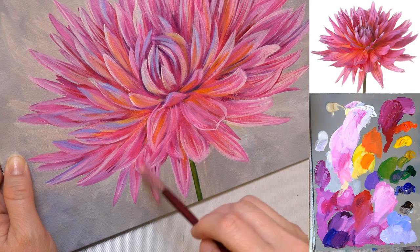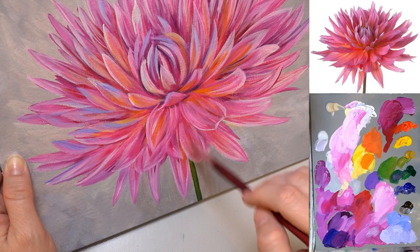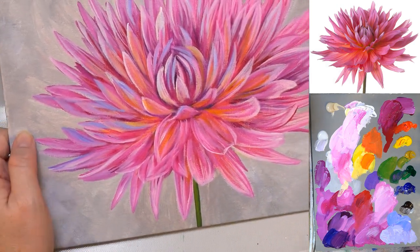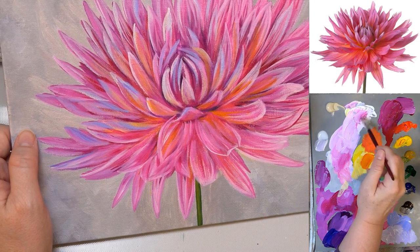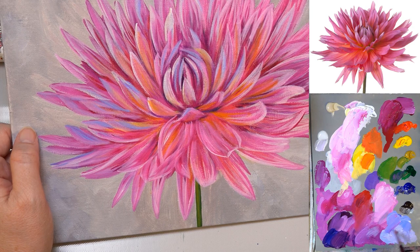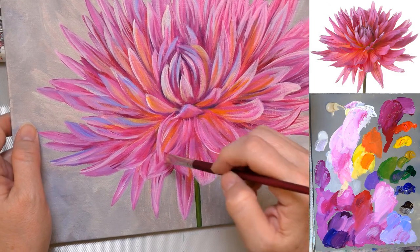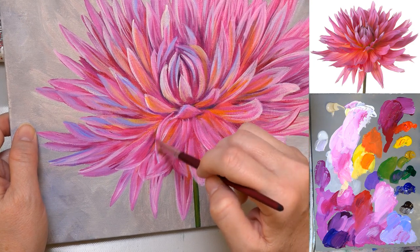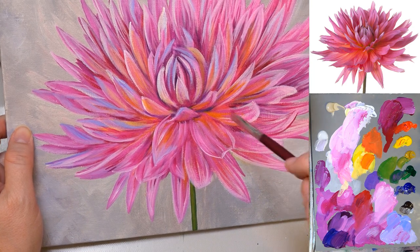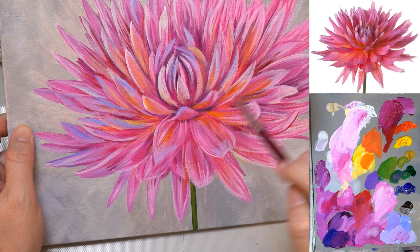Okay, they want to know, how do you define the new petals like that? Oh, thank you. That's sweet. Well, it's all dark, light and dark, you know? It really is. You just have to look at the darks and lights and make sure that you're getting enough contrast between the layers. So I'm going to add a little bit of this blue to the tip on these ones.